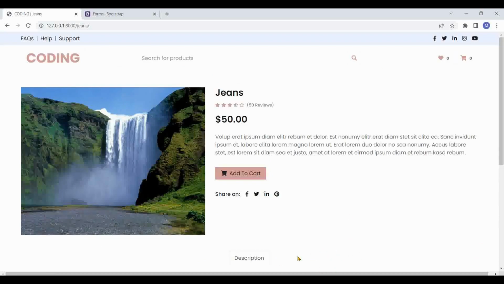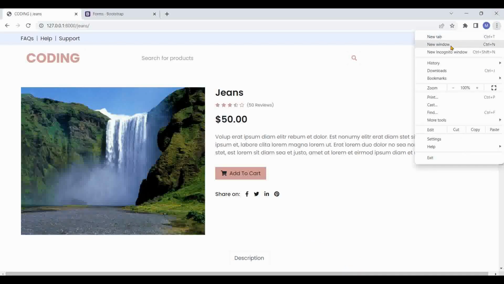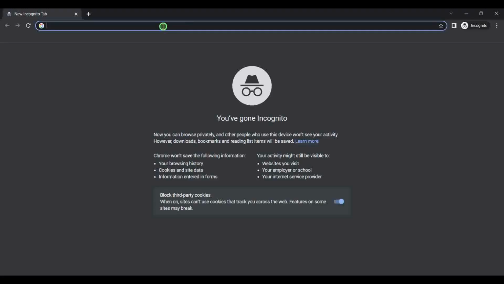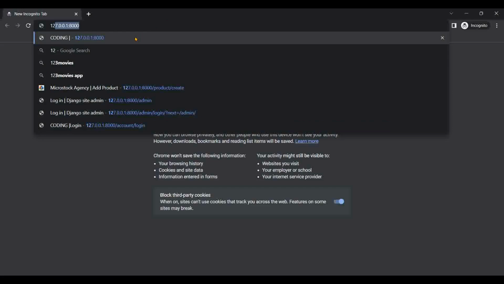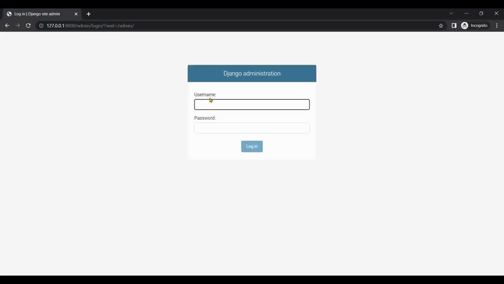So if I should come to the admin, let me open a new incognito window. Let's say the admin page. I think we should be admin. Password.